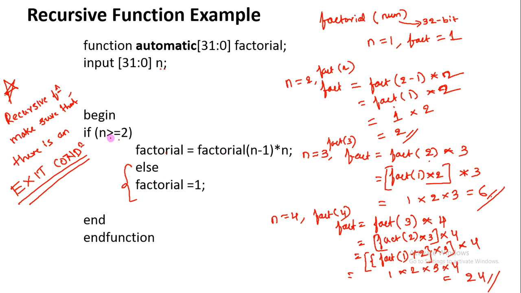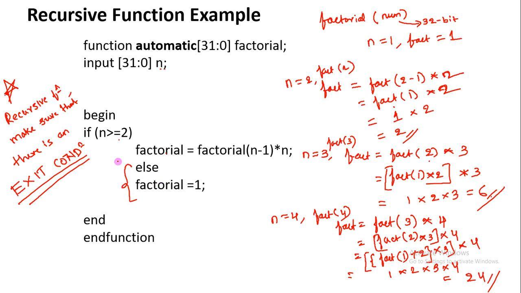That is, when n reaches less than 2, then the else part gets executed. So finally, it is not calling the function again here. This particular part is not calling the function again. Rather, it is returning some fixed value. So when it returns, it means this function is going to end at some point when that particular condition is satisfied. So it is not entering the infinite loop. You should be very careful while putting the conditions. Make sure that the exit condition occurs, or else it will enter the infinite loop. This is called the recursive function. Very important.